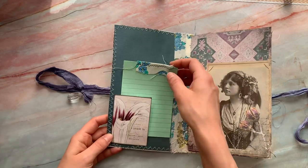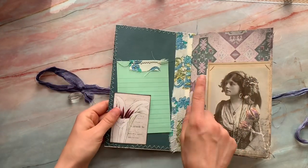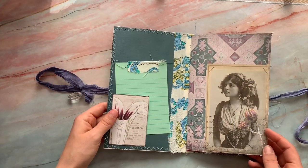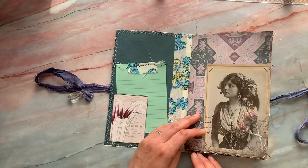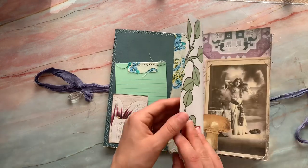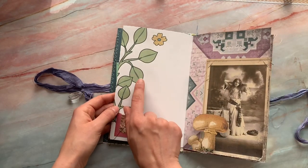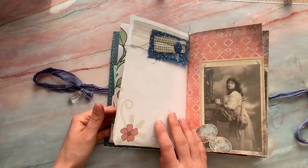This is from Graphics Fairy. Some little pages to write on. So I've used my papers, like I said, Boho Beauty. And the edges on these, two edges on the pages have been ripped, so you have that nice little texture. I've also used my William Morris Ink Saver pages, and it is embellished.